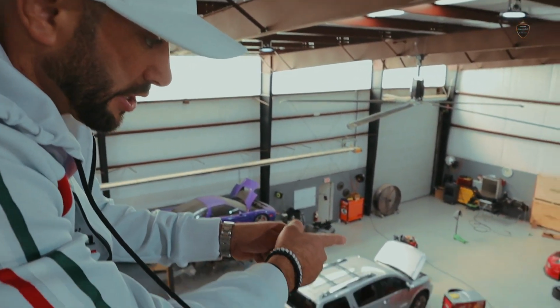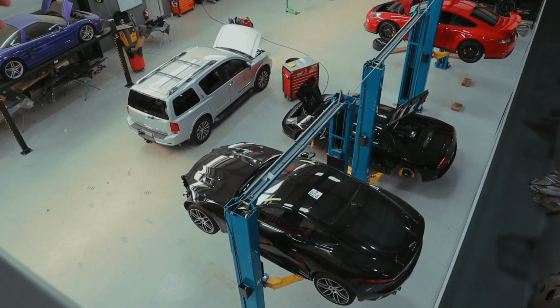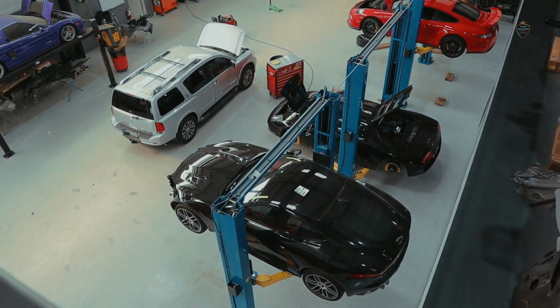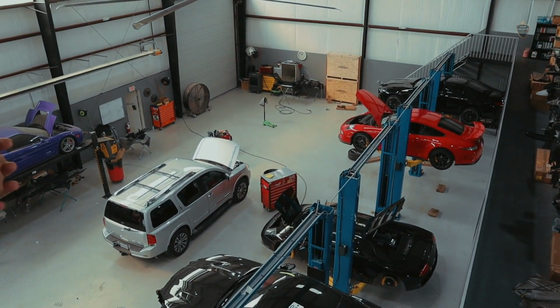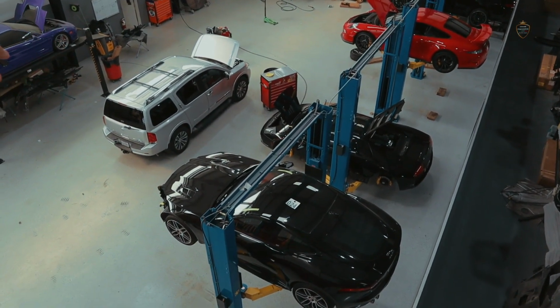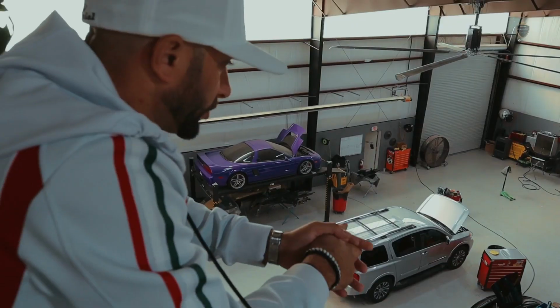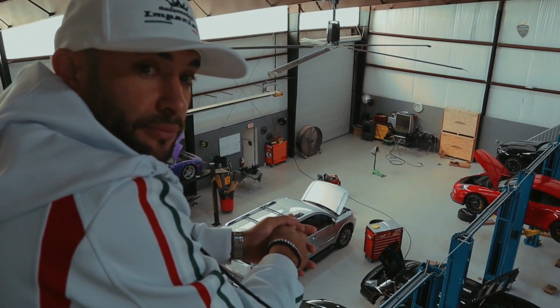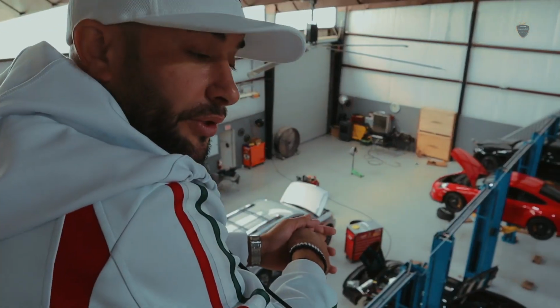This one right here is going to be a complete full paint job on the Murcielago's complete restoration job. It's a $75,000 restoration job. Pretty cool, huh? This Jaguar over here, it's about $30,000. Should have been total, but they haven't. So, oh well, we'll still work on it. A lot of people say, why so much money? Well, this is not Joe Schmo's shop. This is Bud's shop. This is Imperial.